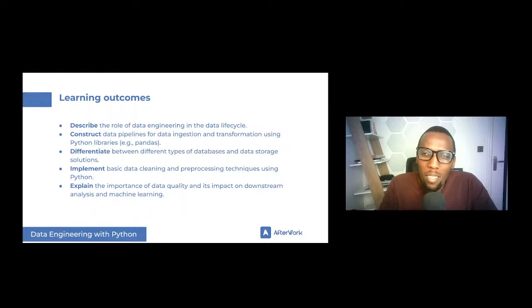Before continuing, it would be important to also mention that this workshop assumes that you have some basic understanding of the Python programming language, and have interacted with data before using Python. So having knowledge of working with pandas for data analysis, that's the assumption, as well as data wrangling.